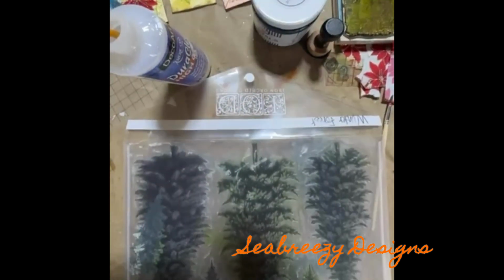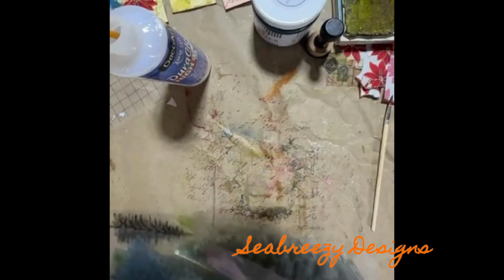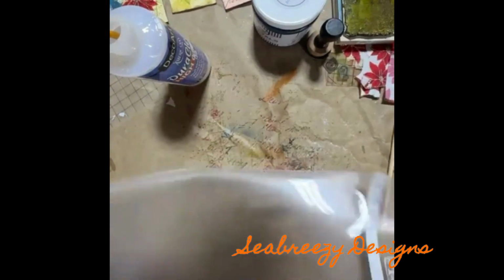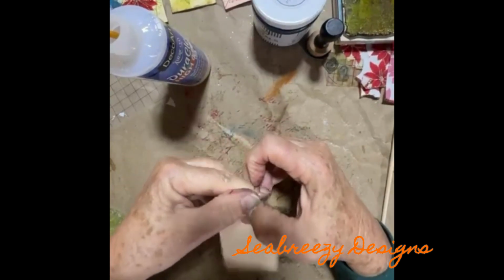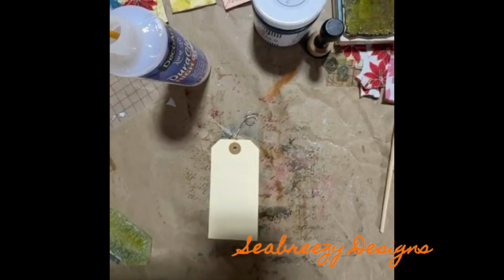Next, we're going to be using the Winter Wonderland stamp. I love this stamp because you can really use this all year long, and the details on these trees are amazing, as you would expect from your Iron Orchid design products. I'm going to use two of the smaller trees, and I'm going to place them kind of side by side. But first I'm going to build background.